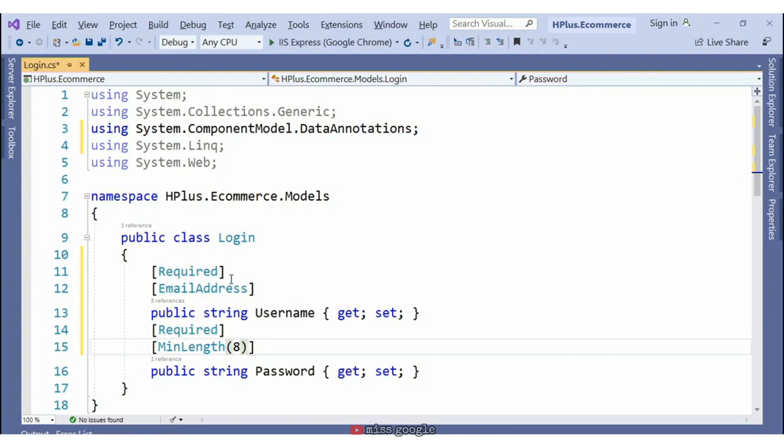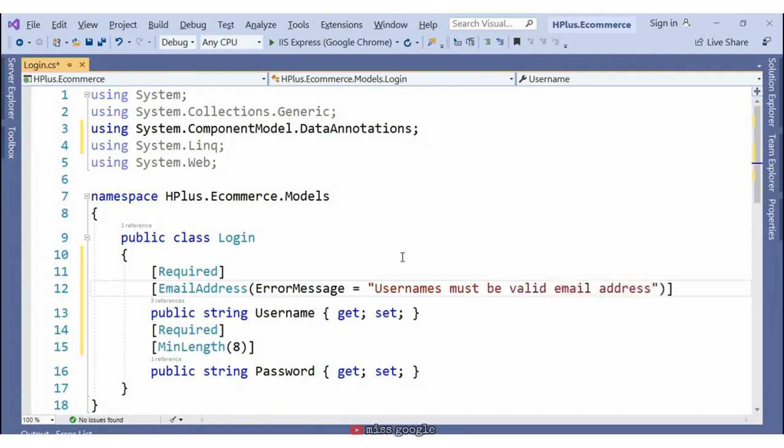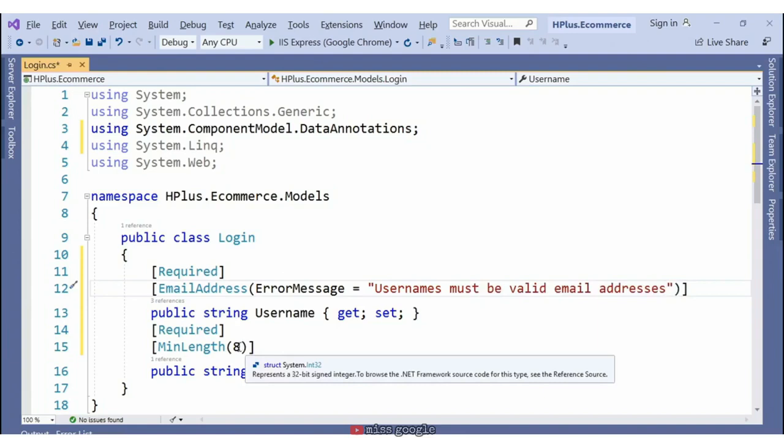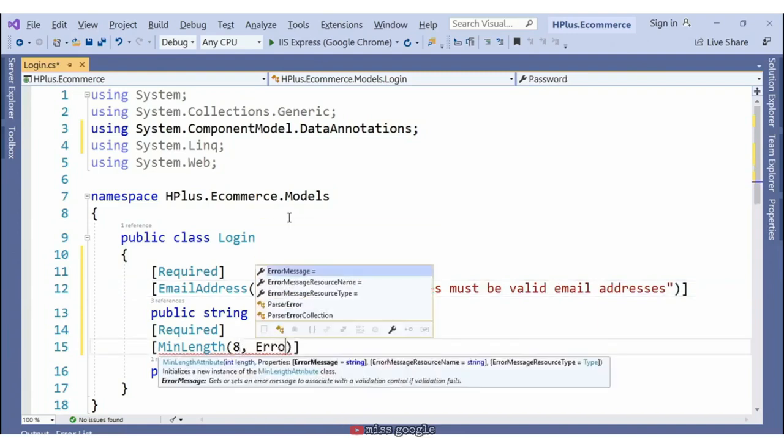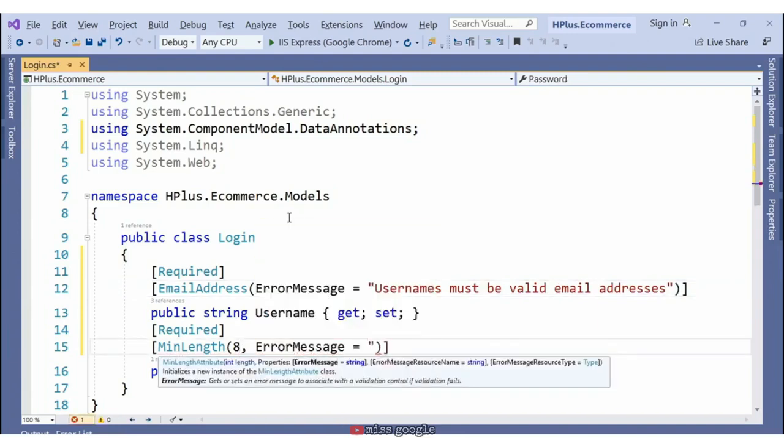For example, on the EmailAddress, I can specify ErrorMessage equals, and then I could use a nice error message like "usernames must be valid email addresses." Or on the MaxLength, I could provide an error message such as "this password is too short."